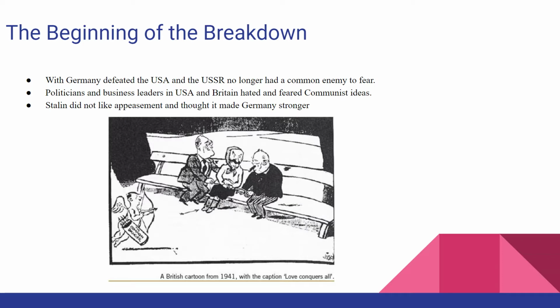So if we take a look at this cartoon, here we've got Roosevelt and Churchill and Stalin sitting in the middle, and Stalin is dressed up like a little good Russian girl. And over here we have Hitler as Cupid, or Amor, and he is shooting arrows at them so they will fall in love and be together. Basically, the theory behind it is that an enemy of my enemy is my friend. So those three worked together in order to get rid of Hitler and the Nazis.